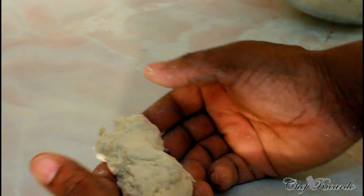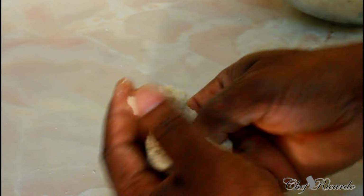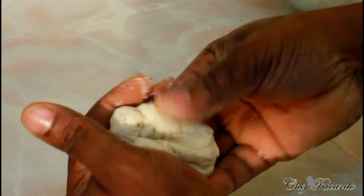But when you roll it in your hand, it won't come out so nicely like the one where you do it on the working surface. That's another way. There's another way you can also do it, by breaking off a little piece like this. And simple, just fold it into your hand like this, like you're making a big dumpling. But it's not a big dumpling, it's a mini fried dumpling, this one.